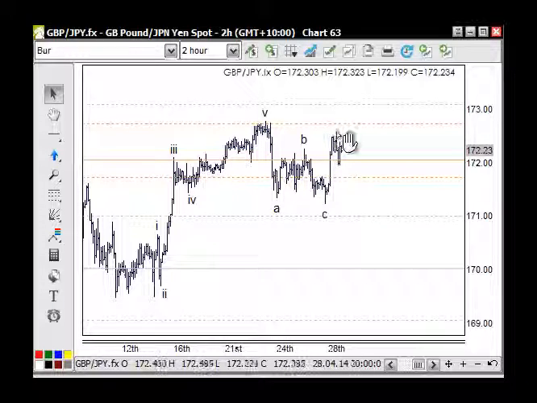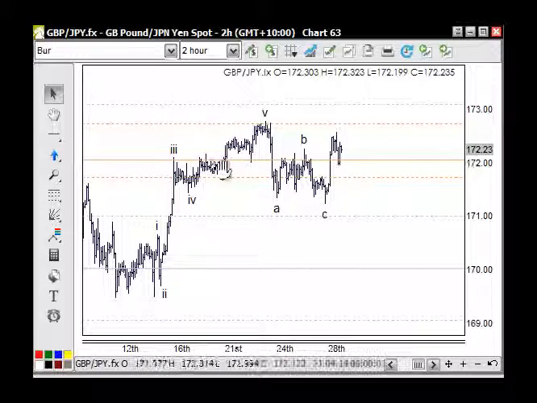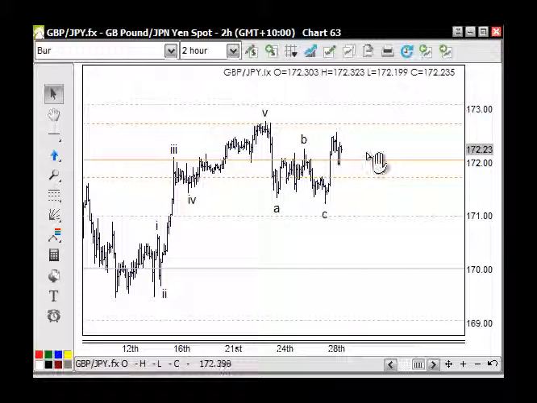So after a 5-wave sequence here, we get an A, B and C here. So this is what we're looking at. We've got 5 waves up here. We'll look for an A, B, C here. We're going to go in and have a look at that. But this 172 is really important. So after the ABC here, we'll look to scale in long on the 172, scaling in through group 1, which is 10, 20 and 30, then 50 and so forth.